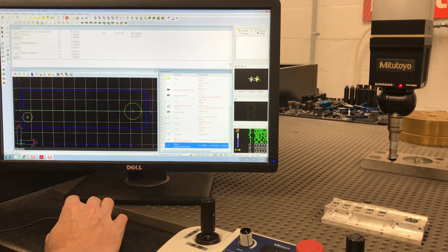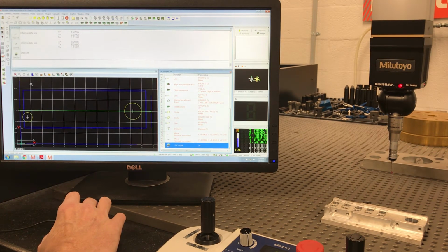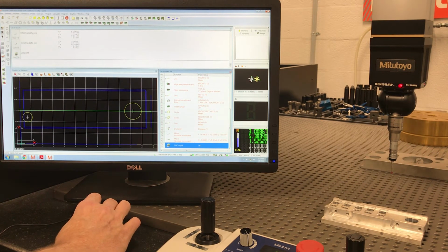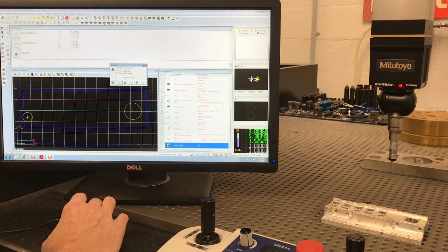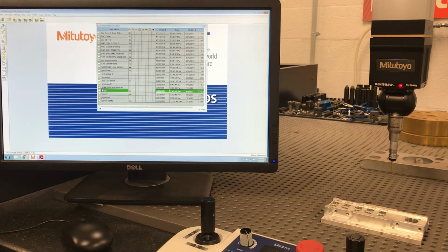Now we come to machine. Let's cut our CNC off. CNC off. Let's close our learn mode out. We want to save the part program. I called it junk 1 just because I'm just using it for teaching demos. Okay, so we have done this part.